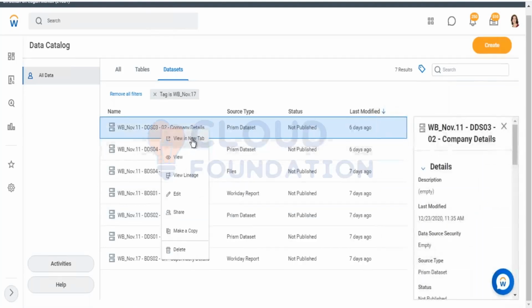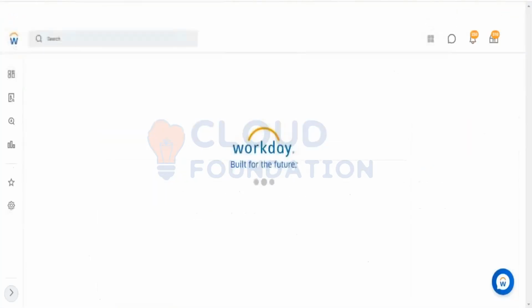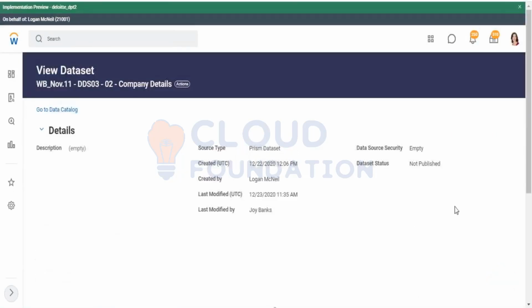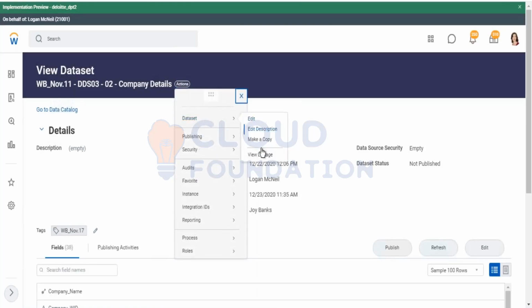DDS03. Let's view new tab. I think we did a join, or we didn't. I don't know. Let's quickly look at the lineage.